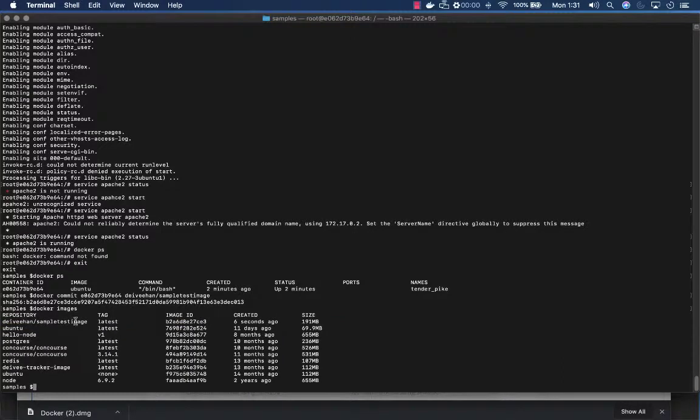Now we can actually create one more container based on this image. So you can say docker run -it -d. Now let's do a port mapping. Apache runs on port 80, but when I want to test this application, I want to use port 82 instead of 80.